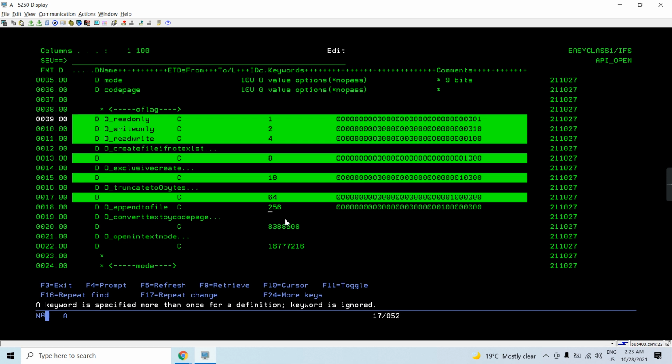Here you can see, for append to file, sorry, not for convert text by code page, for append to file, you will be setting the ninth bit to on and so on.